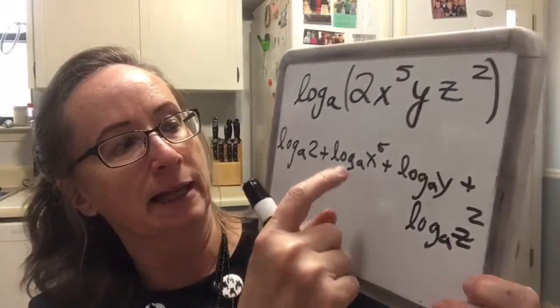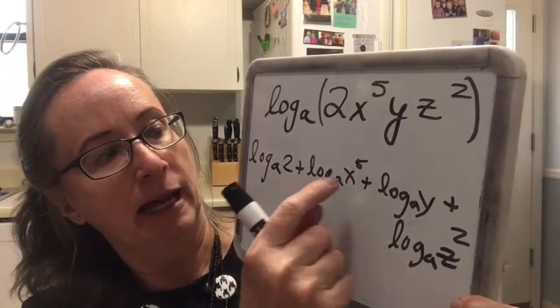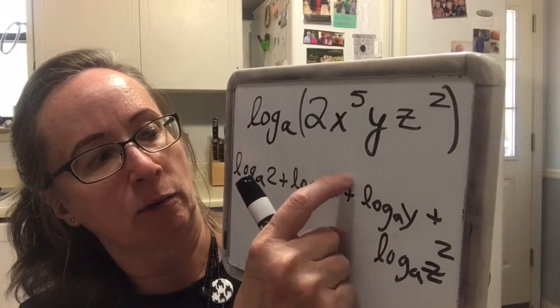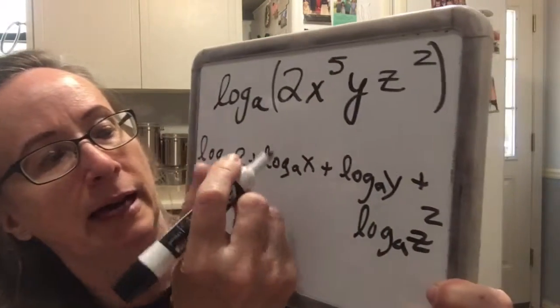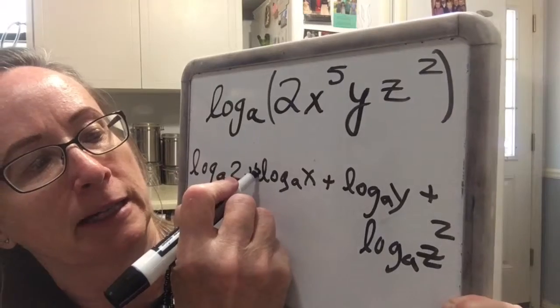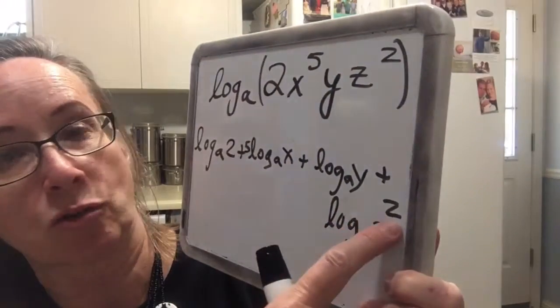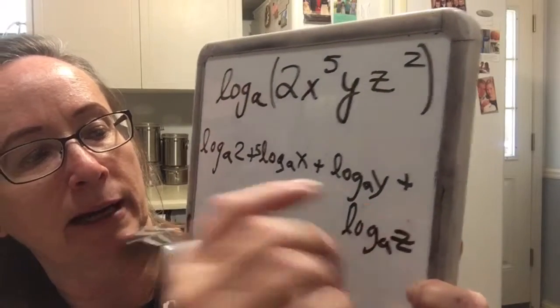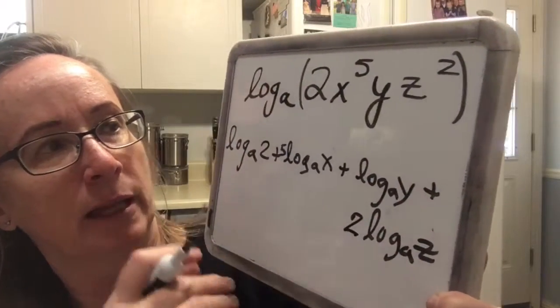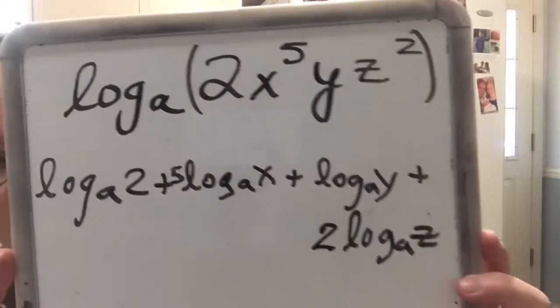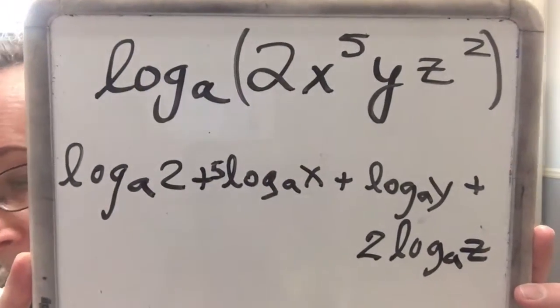So now we're going to take this 5 here, and it's going to come, according to the power rule, right down there and sit in front. I'm going to squeeze it in because I don't want to rewrite the whole thing. And then this square is going to come right around here and become a 2. And those were the only ones that had exponents. So that should be the correct answer.